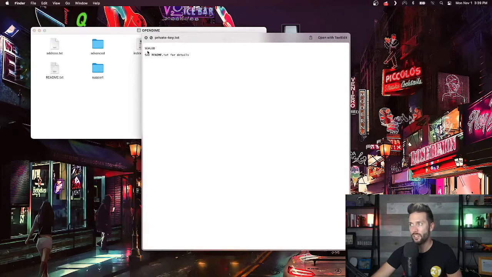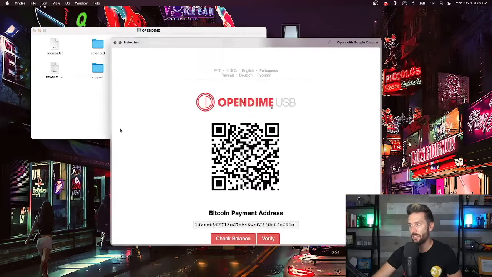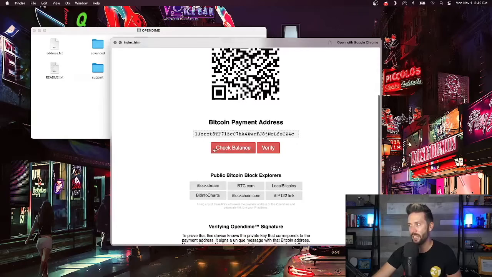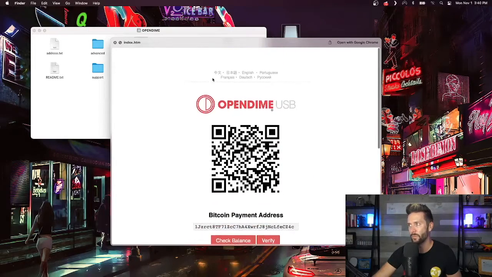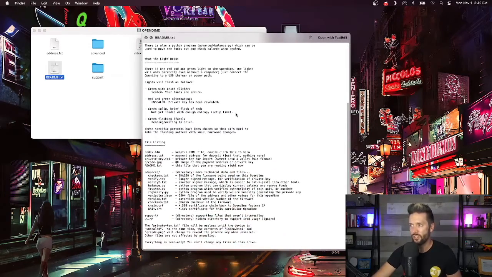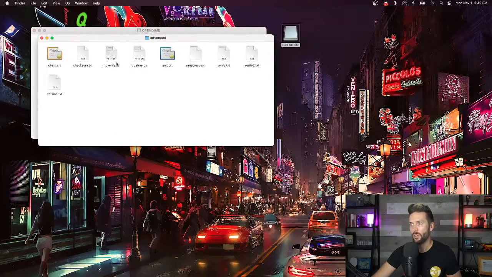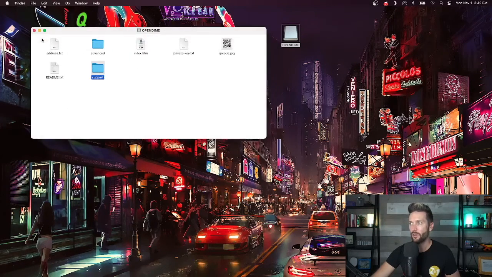When I open that up, it says it's sealed, and that lets us know that it's not compromised. And the index is here. Again, this is the file that we're looking at in the Explorer, and it shows our address, check balance. It has all those handy buttons to verify everything. And then there's the README text of how do I use this, just in case you forget. There is some advanced stuff here, checksum, stuff that I won't be diving into for this video, and some support stuff that's in here as well that you can check out. Things like terms and conditions, license, all that stuff.